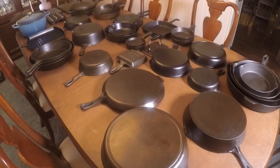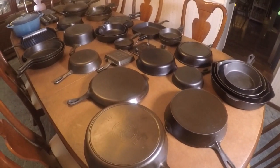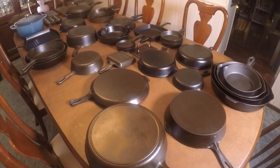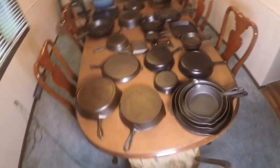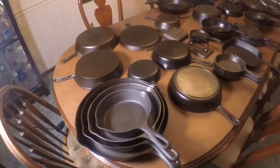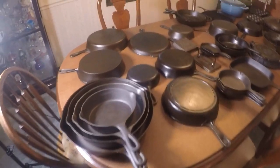Maybe someday when I'm ready to get rid of them, but I'm going to be reorganizing my space a little bit so I can properly display them. Right now some go in my pantry, some go next to my oven, some go on the floor — wherever I can put them. I don't have a huge collection by any means, but it is larger than your average person who doesn't collect cast iron.